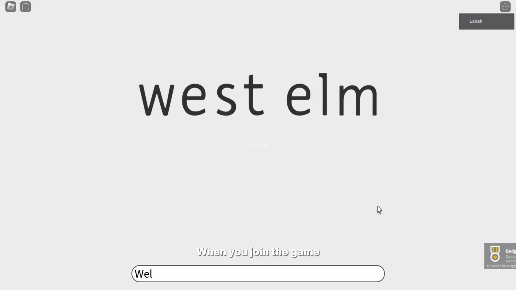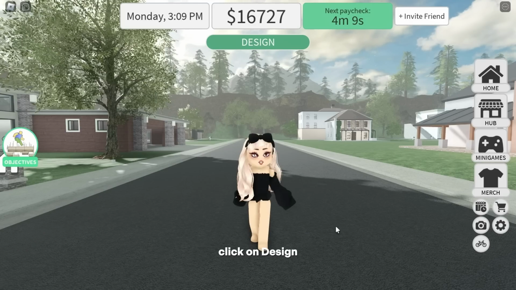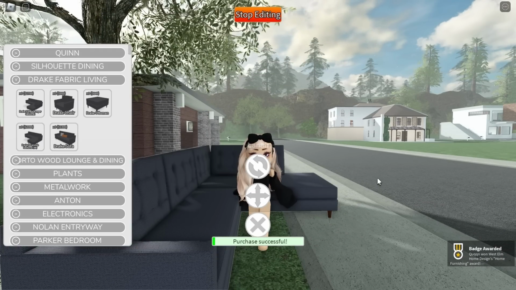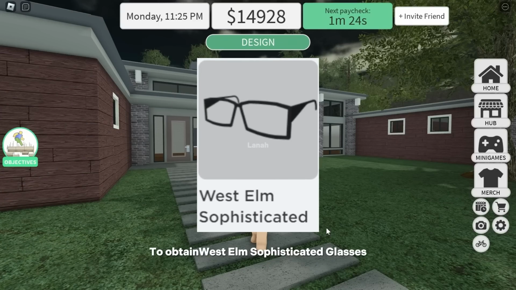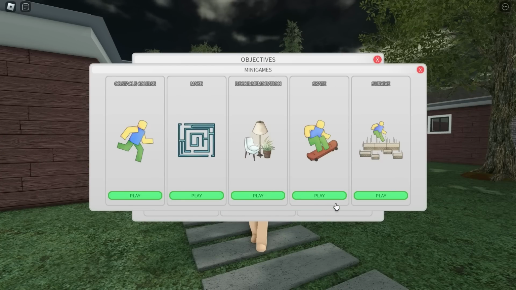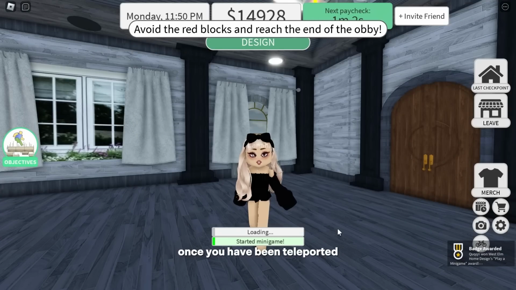When you join the game, you will receive the West Elm Winter Cap. To obtain the West Elm Shoulder Plant, click on Design. You will receive the badge by selecting any furniture. To obtain West Elm Sophisticated Glasses, play any minigame. You will receive the badge once you have been teleported.